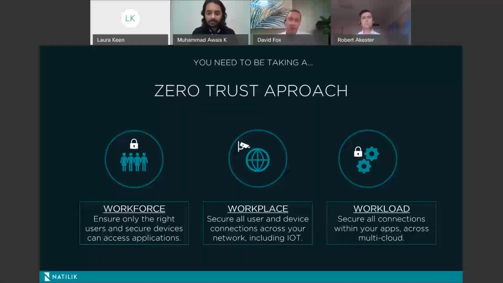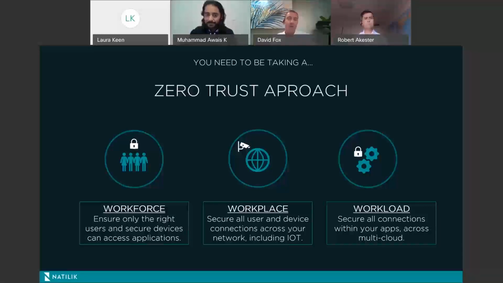From a workplace perspective, this is looking at securing all device connections across the network, including the IoT, the Internet of Everything devices. SD-Access is the main product set within the Cisco portfolio. SD-Access allows for segmentation of the workplace, securing users and device connections across the network.